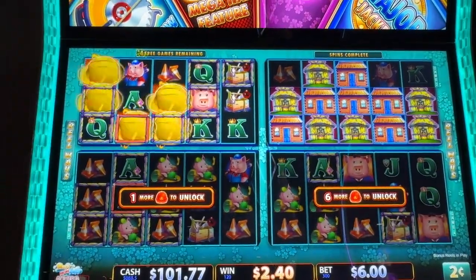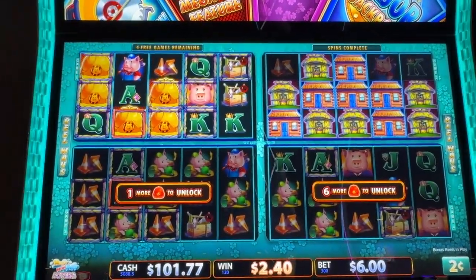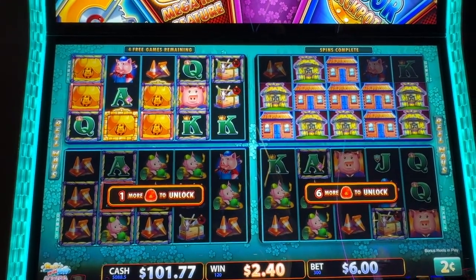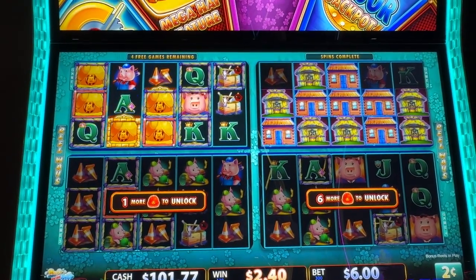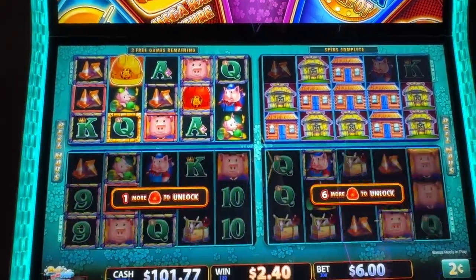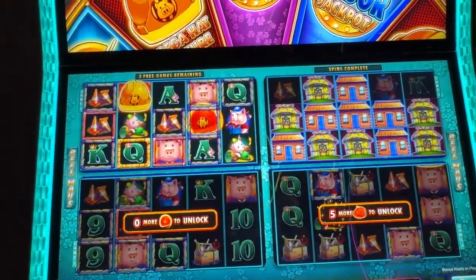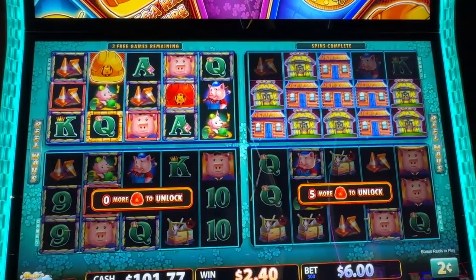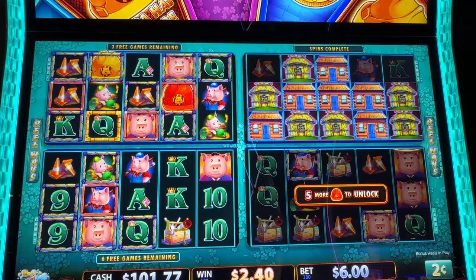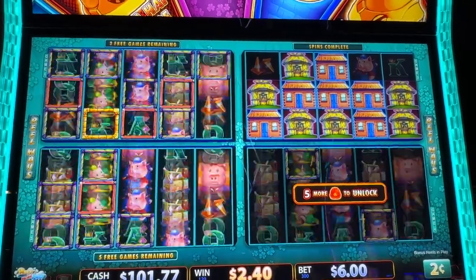Well, we're not getting any red yet, but we got some re-triggers. So we got one mansion, we got some good targets. There we go, we got it. Now we're down to five more. Holy heck. Let's see some more mansions now.